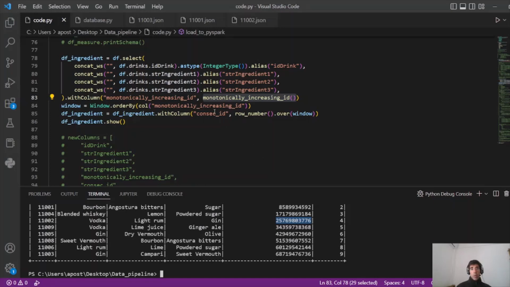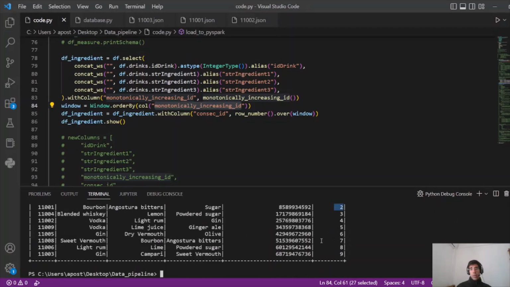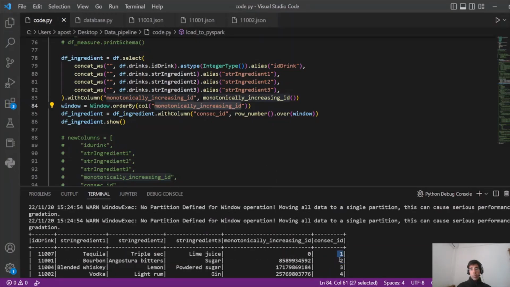And that's why we are using row number over the whole dataset, ordered monotonically by this. Now we create a sequence this way. If we partition by a column, it's not going to create a sequence.